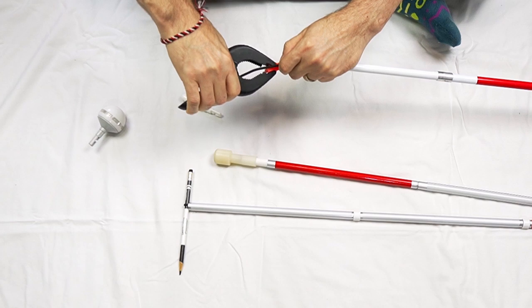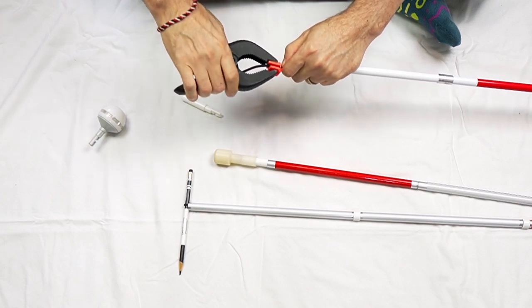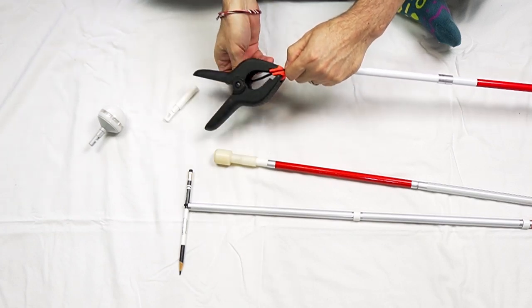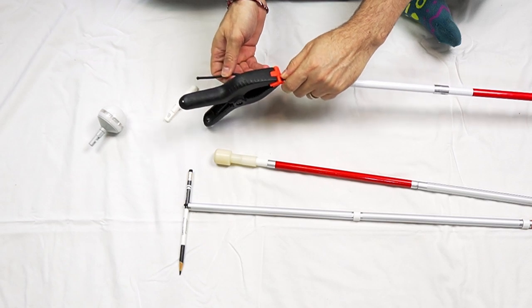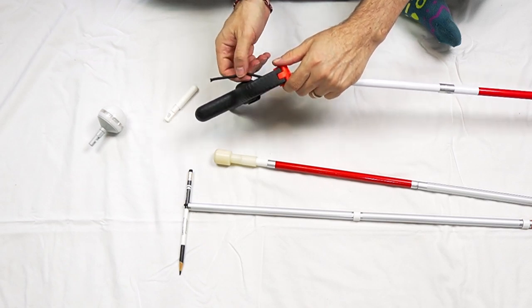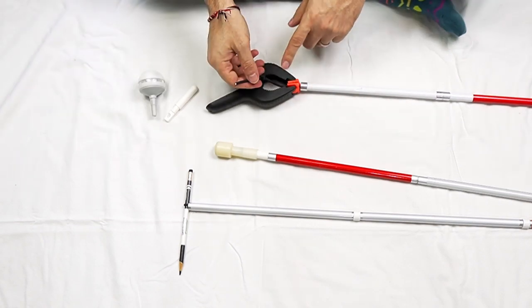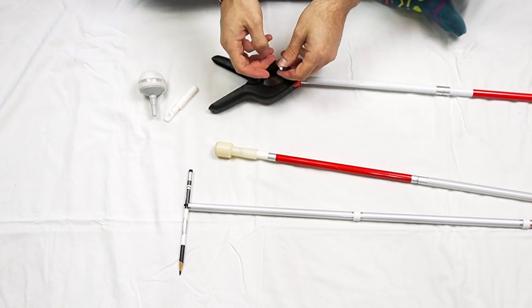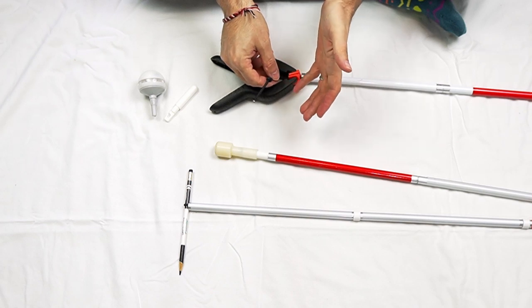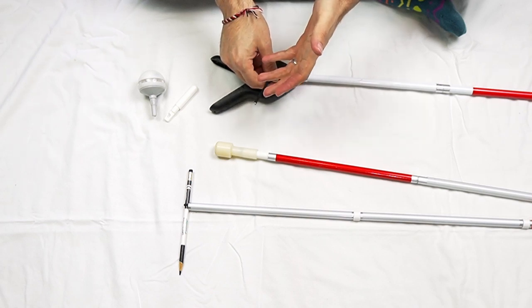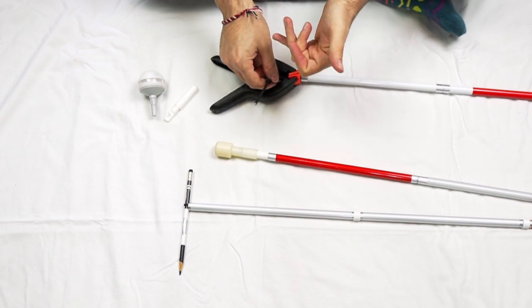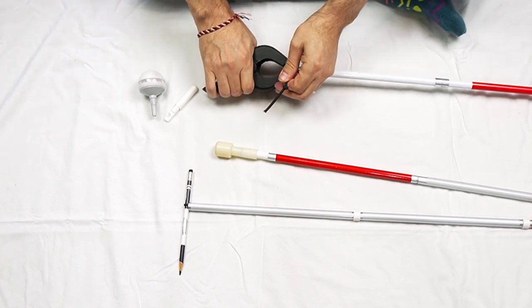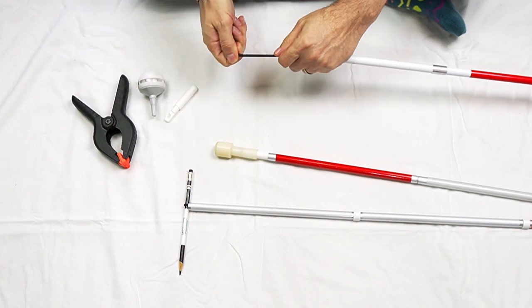So in this situation, I can't use a pencil or a pen or anything because there is no loop. So I'm going to use my clamp and I'm going to clamp it right here on the end of the cord. And I'm going to hold one end, hold the loose end here while I gently let go of the other side, making sure that the clamp is going to hold it and it will. We're good. Now, this being one single cord that just has a knot at the end, I have an option here. I can put the tip back on the way that it was and it seems secure enough, but maybe you would like a little bit more security that the tip is going to stay on there and not allow the cord to retract into the cane.